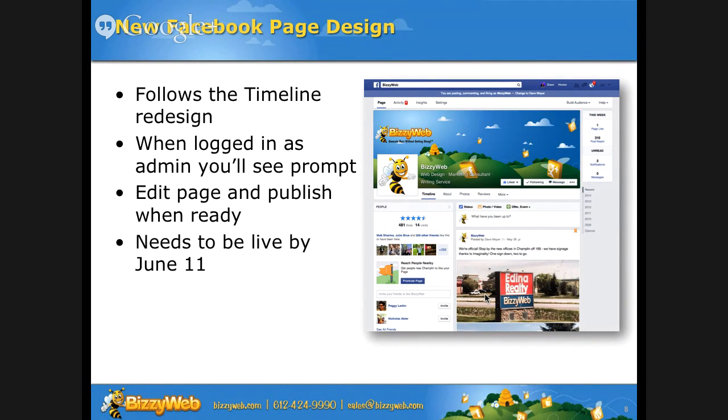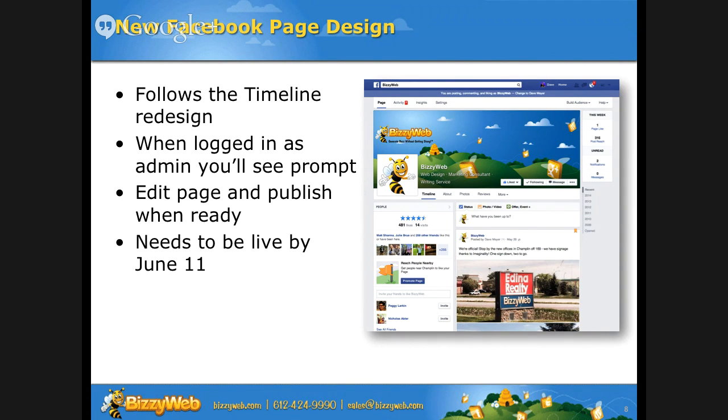Go ahead and edit it. You're going to walk through a bunch of pictures, and then they'll give you one final choice to make your website live. When you do that, you just go ahead and click a little button, and your new page design is out and live to the world. Very simple and easy. And here's an example of ours.